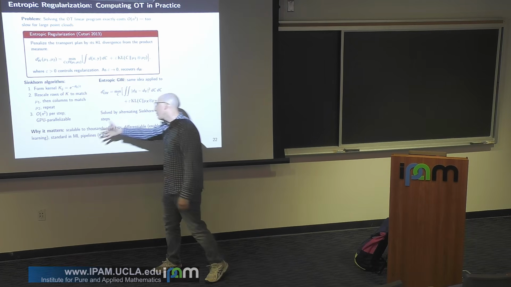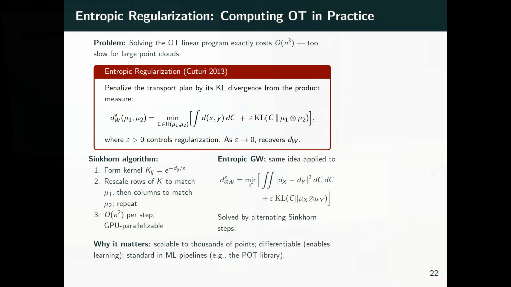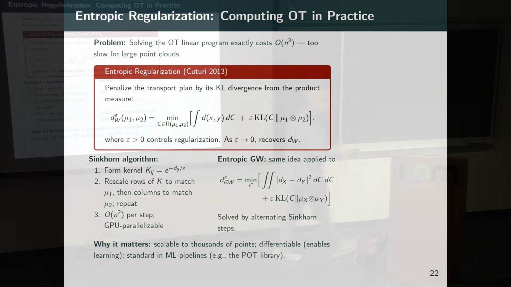And so we can really do this. This works. There are standard Python libraries for this. You can do this for thousands of points. You can't do this for hundreds of thousands of points, at least with any reasonable epsilon, but you can do it for thousands of points. So this is actually practical. By the way, it is not easy to see that this is convex when you do this. It is, but that takes some work.